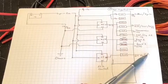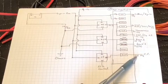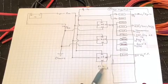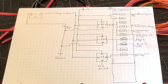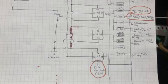Additionally, we have the fuel pump relay going through a 20 amp fuse. It's a 14 gauge wire. I like gray. That's just what the factory has used. And then this is one of the other errors. That ECU control is actually 12 positive volts, so 12 plus volts, instead of the 12 negative the way I have it drawn. So I'll show you that correction.